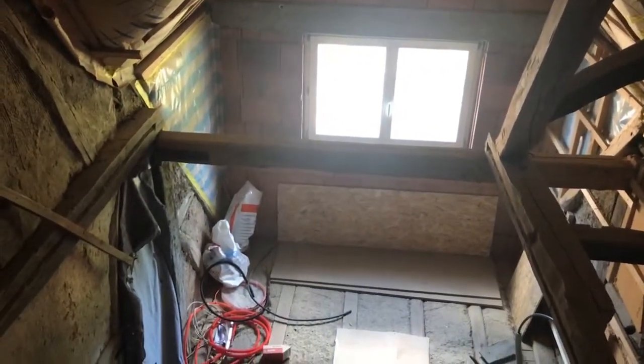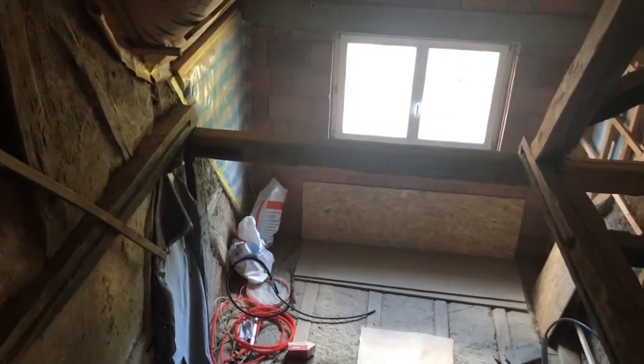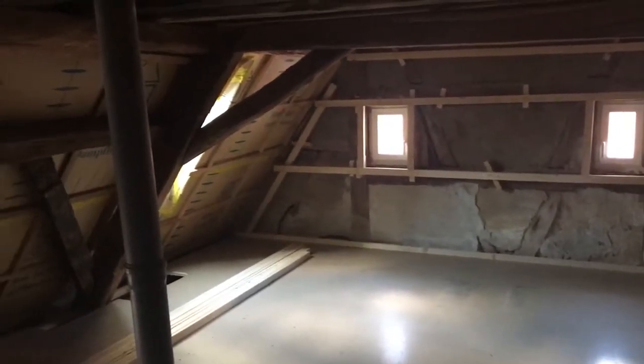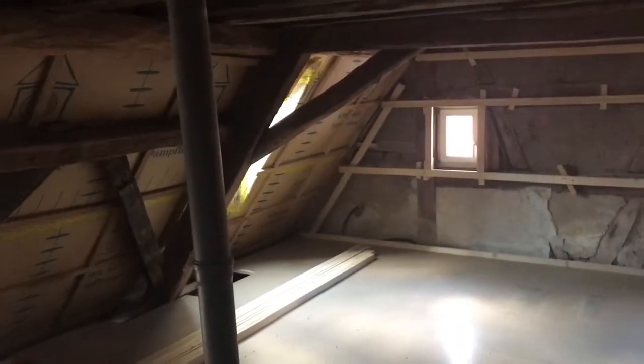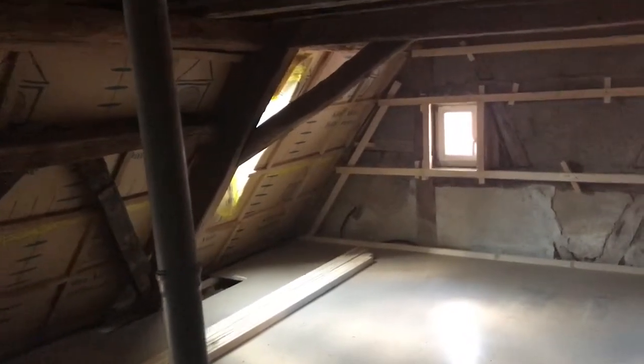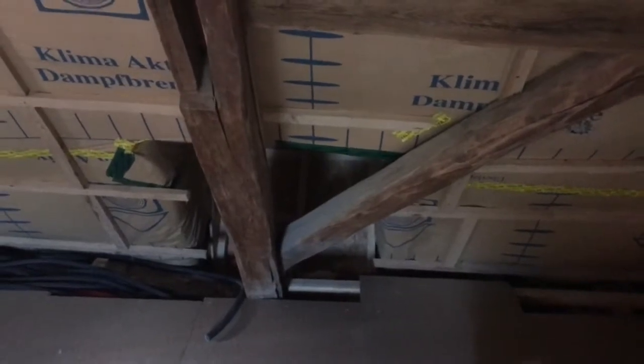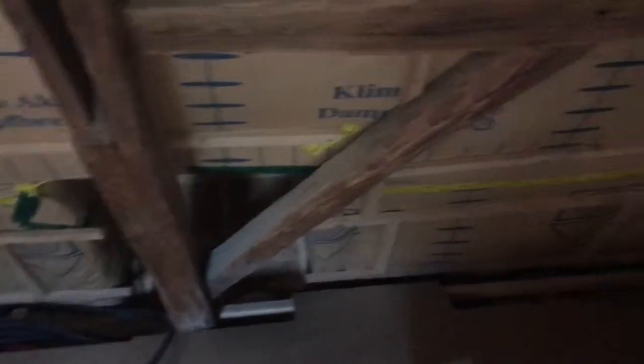The bathroom will be as high as the ridge, so the highest room in the house — you'd be able to raise your hands and jump up and down. This room is a little bit dark; we couldn't put extensive amounts of roof windows in because it's a protected structure, so we were allowed only quite narrow ones between the existing beams so the structure itself was not affected in any way.